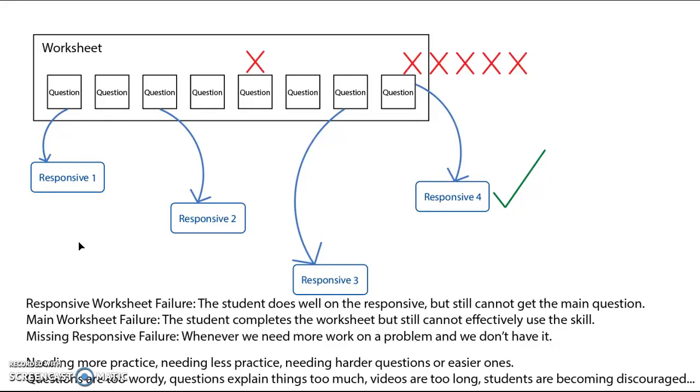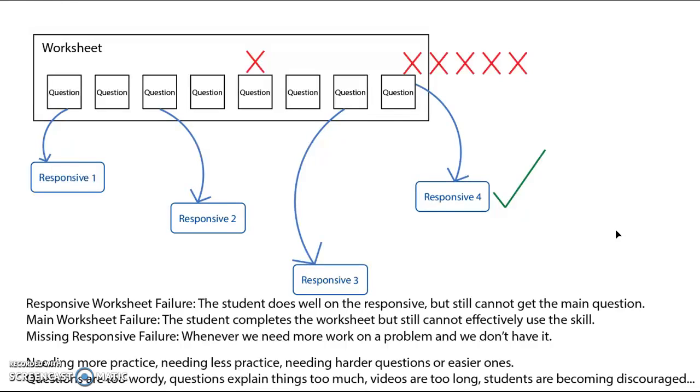So we don't even have to create necessarily two different worksheets in order to accomplish that. It can be done in the same thing. Needing harder questions versus easier ones, right? Maybe the math questions are so easy that when the students get to the actual SAT, they're not prepared, right? Or the reading questions are too hard, and so the students just sit around and they're just struggling and not learning anything at all, right? In which case we need to have different levels.